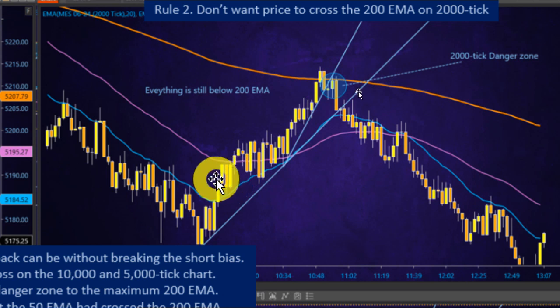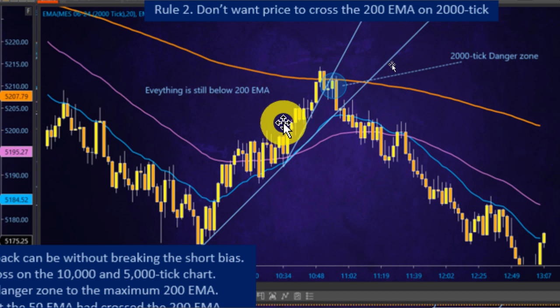Now, we did get what's called a buy signal, where it's a weak buy signal when price goes over the 20 and the 50. Price jumped up over both of these moving averages, the 20 and the 50 EMA, but it wasn't over top of the 200, so it was not a stronger buy signal. That can signify a change of direction.